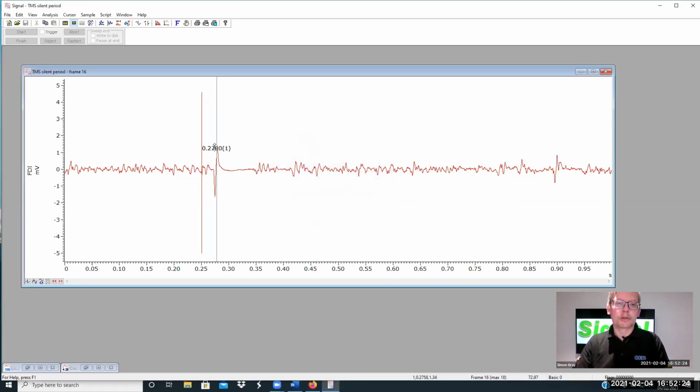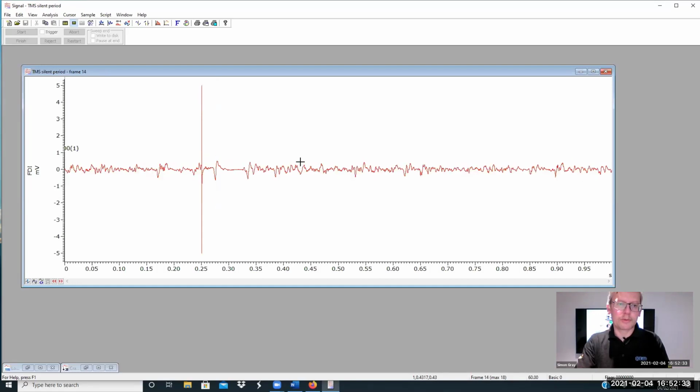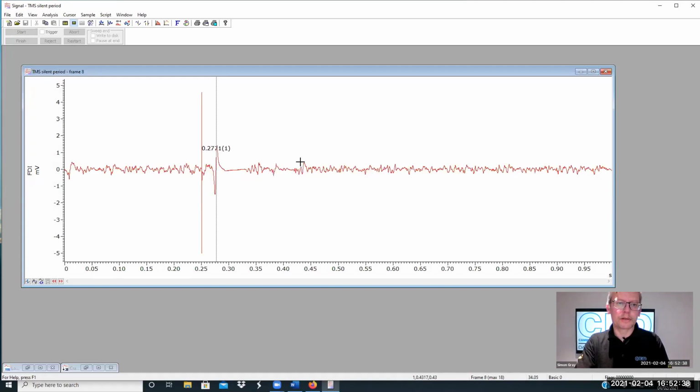We say, okay, so cursor 1 has jumped to that position as soon as I said apply. And as I step through the frames, you can see there are times when it fails and times when it finds a rising threshold.